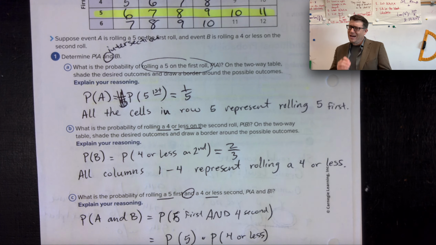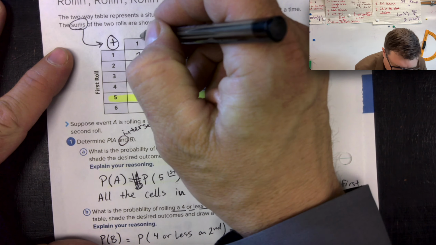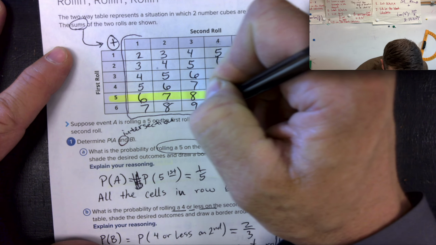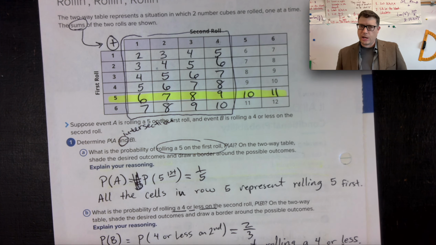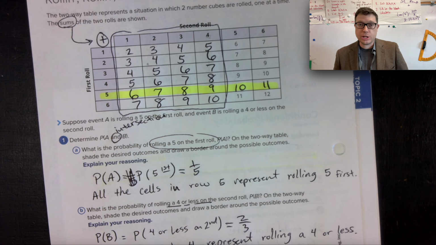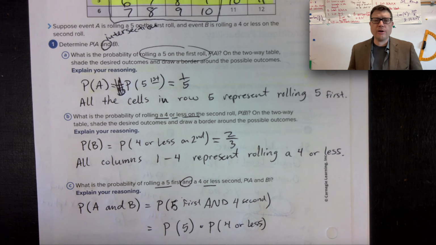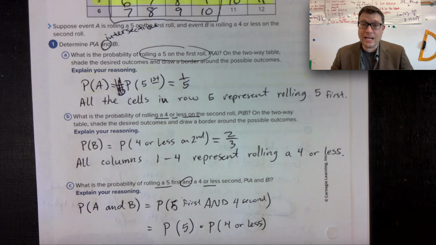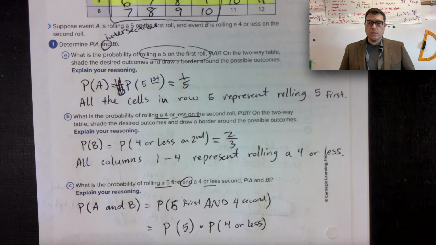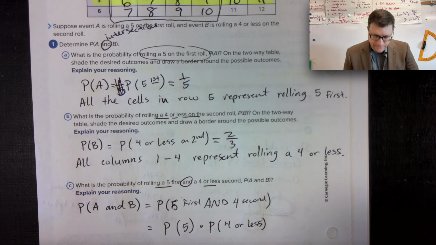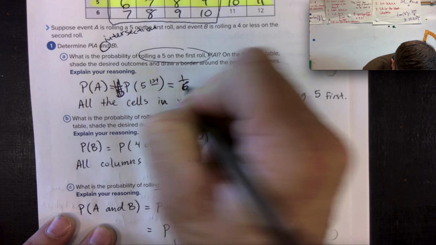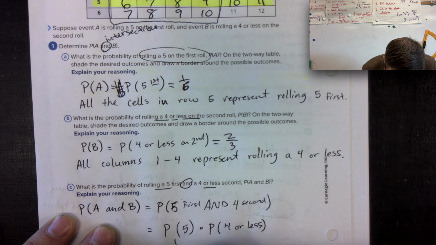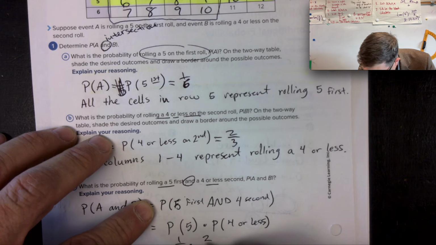If we combine them, this needs a little bit of outlining. If we combine them, then maybe we need to start looking at our restriction, like what are we restricting our picture to? So what is the probability of rolling a 5 first and a 4 or less? So it's the probability of a 5, 1 out of, I wrote 5, it should be 1 out of 6. What am I thinking? Sorry, correction, you probably saw it, you're yelling at me already, but I fixed it right now. And a 4 or less, so 2/3.